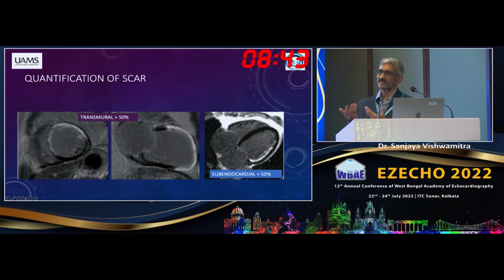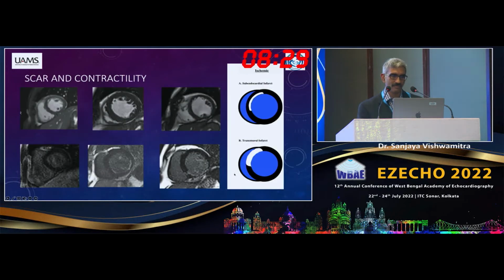And I think that's, again, just to point out the beauty of CMR: the images speak for themselves, and as long as you're able to get a reasonably good quality examination, you're able to make this difference very easily as to the quantification of scar. So we all know that subendocardial infarcts, which are in this manner here, compared to transmural infarcts, have differences in terms of their ability to show contractility in that particular area, and also in terms of reversibility, in terms of improvement. So this is just another example of a subendocardial scar at 3 different levels, showing you very subtle areas of increased delayed enhancement seen at multiple locations.